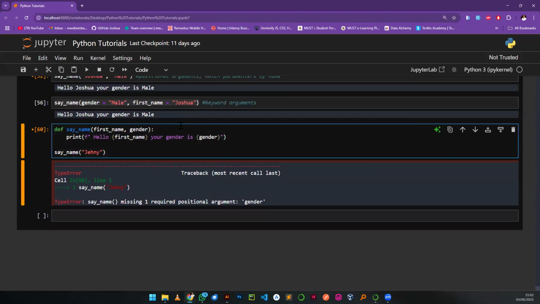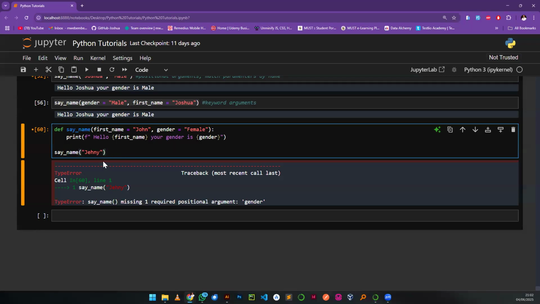So I can say first name is equal to John, and gender is equal to female. These are my defaults, in case someone does not provide them.